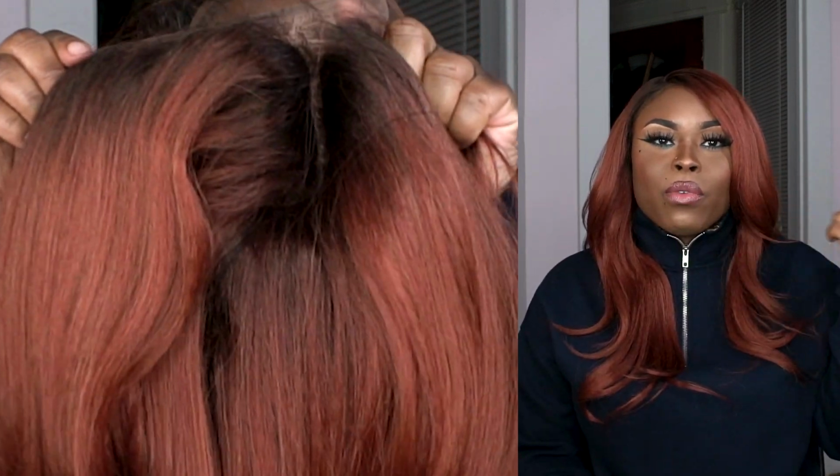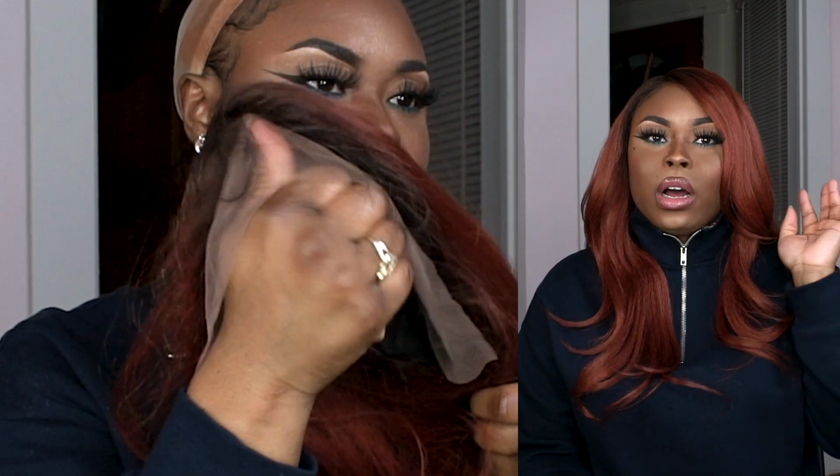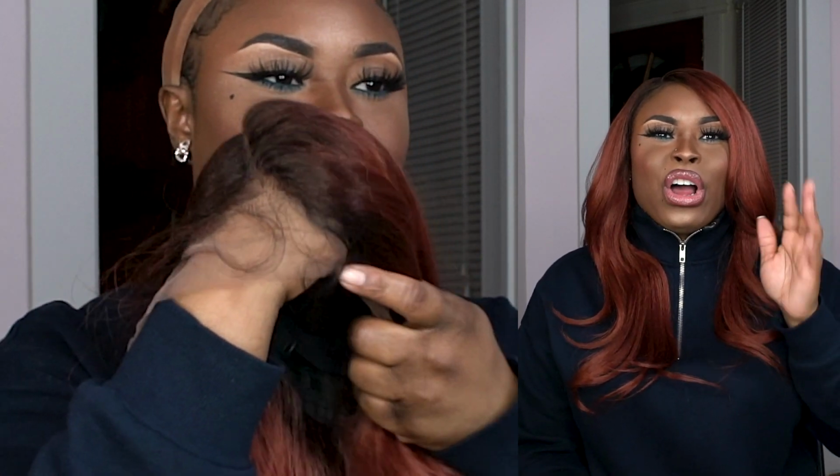We have some lace in the front. Now, this is one of the things that people were talking about. They were like, the lace looked a little funny. It was looking a little greenish. I don't see a little green. Granted, I do see a little bit of yellow. It looks literally like a cardboard box that I'm looking at in my house right here. It's kind of like a yellow color. It's not really green, but it didn't look too bad. If you blend her right, you'll be all right.